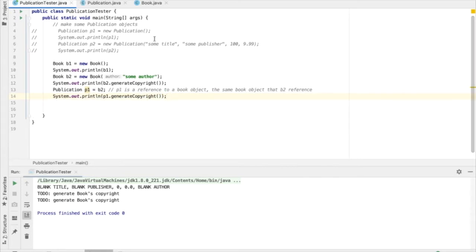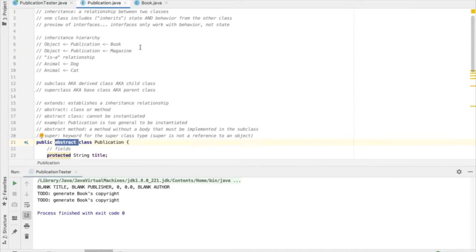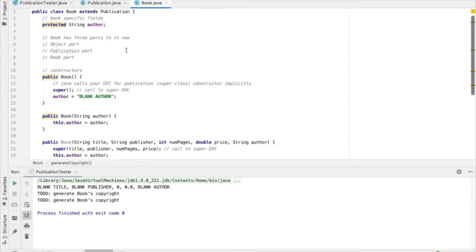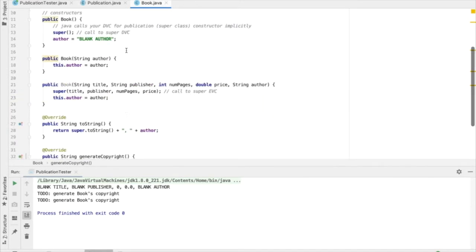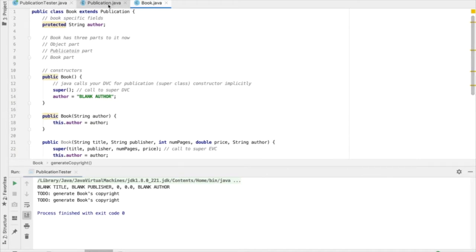Okay, back to Publication. I said we were going to do two subclasses of Publication, Book and Magazine. So now it's time to do Magazine. I'm going to do this somewhat fast because it's really the same as Book. In fact, if you want, you can pause the video and try to do Magazine yourself. That'd be great practice.